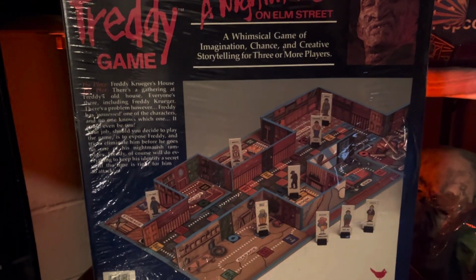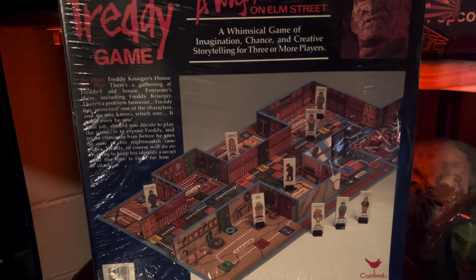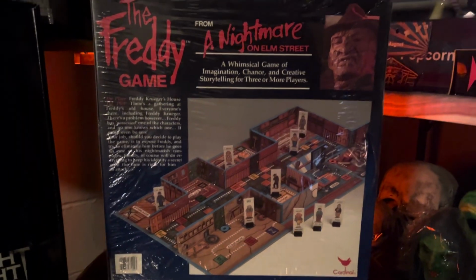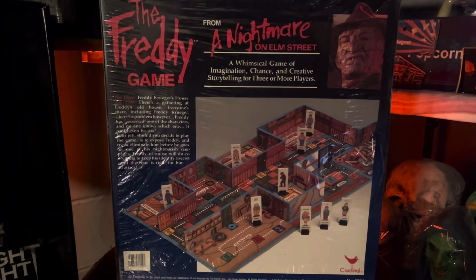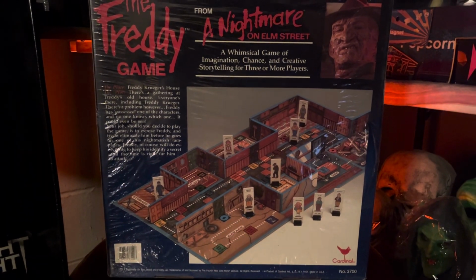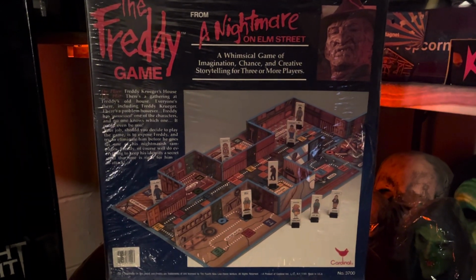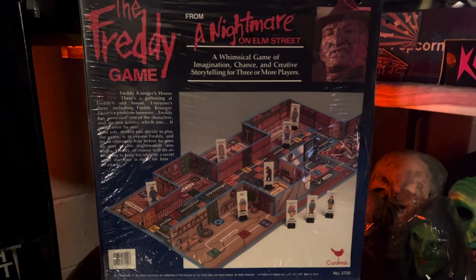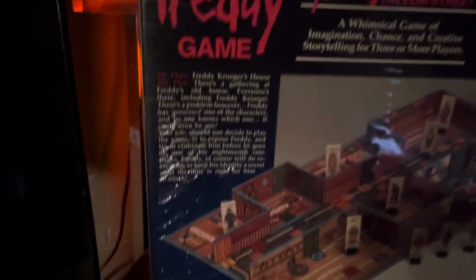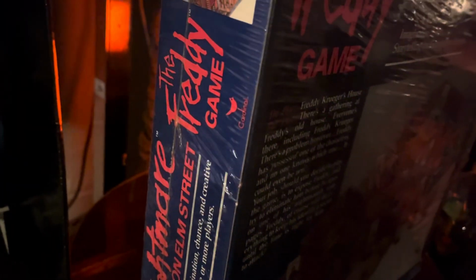And this thing is beautiful, just displayed. It's a massive box from 1989. I've got it sitting up on my Freddy shelf in my collection, in my monster cave down in my basement, and this thing takes up half the daggone wall space. Very pleased. I was able to get this for not $300. I ain't paying no $300, but Monster Mike got this for a heck of a deal.